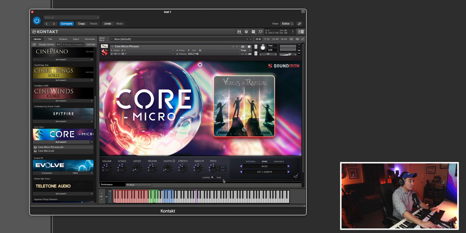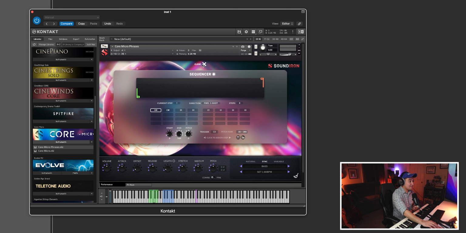Everything that we see in these two menus are going to be available as key switches down below. And then if you want to remove the key switches altogether, just tidy it up with this little broom icon. Our knob controls are pretty much going to be the same with a few differences like this legato knob as well as the stretch knob.